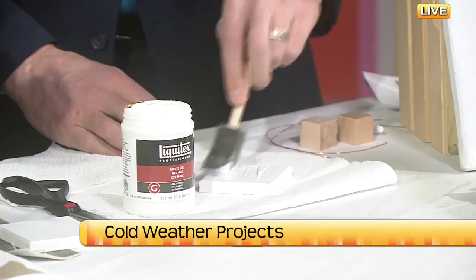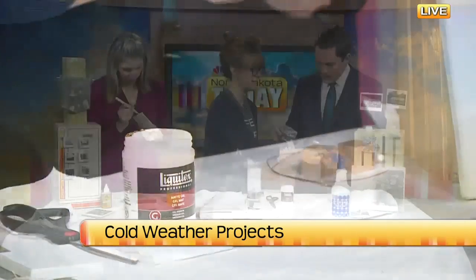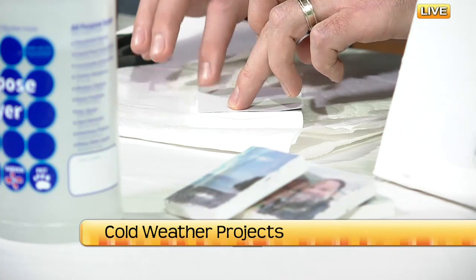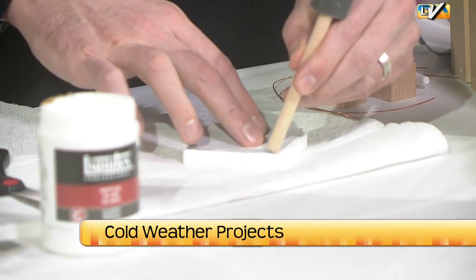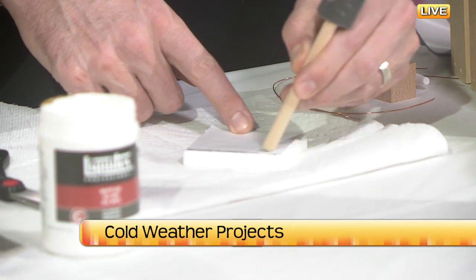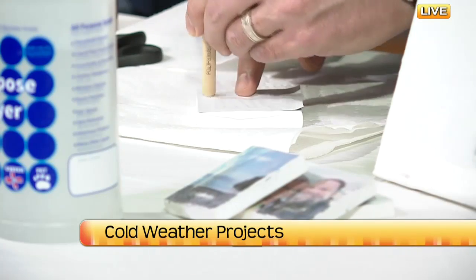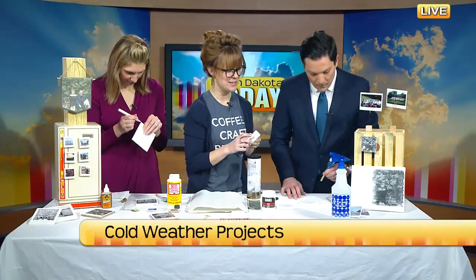The gel medium is going to soak in the ink, and then the next morning you're actually going to remove just the paper. You press it onto there — it might move around a little — so just tap it down. You really want all of the ink to come in contact with that gel medium. We don't need to put any layer on top. You're going to let it sit overnight — at least that long — for the ink to transfer into the gel medium and stay on the canvas. This project is not for perfectionists; it's for people who want a distressed look.